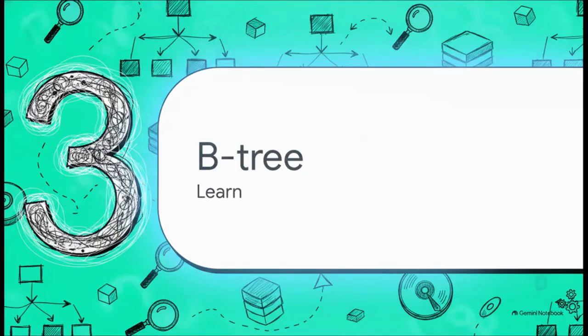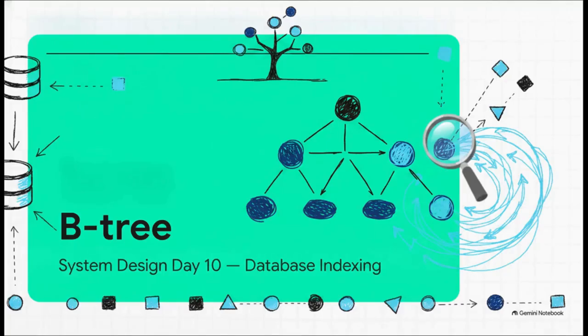Let's slow things down a bit and dig deeper in section 3, inside the B tree. Now, what's really interesting about this slide is that sure, we know what an index does conceptually, but we need to look at the physical mechanics making that lightning speed possible. Enter the B tree. This is the secret engine powering our databases. It's a self-balancing tree data structure that maintains sorted data. Whether you have 10 records or 10 billion, this specific architecture ensures the database can hunt down information in a tiny fraction of the time.